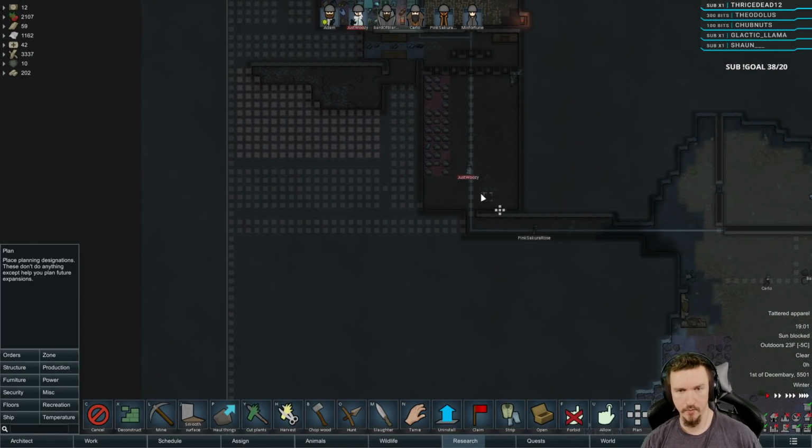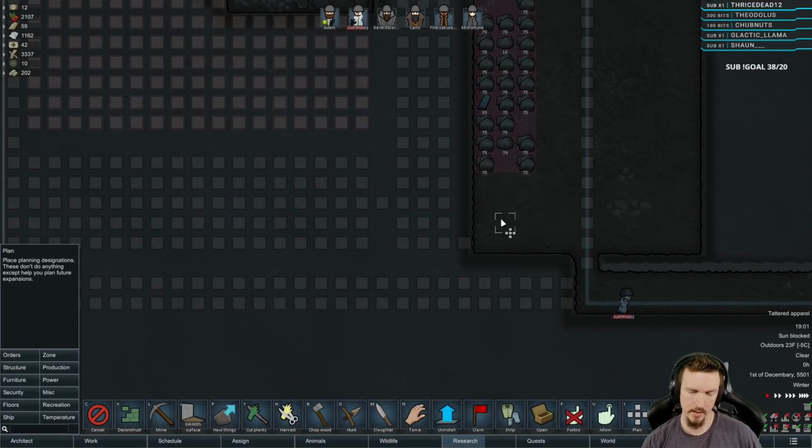Move the EMP door up so we can also use it as a melee block. Yeah, I guess we should do that. As long as they still have line of sight, yeah.